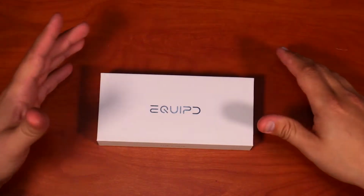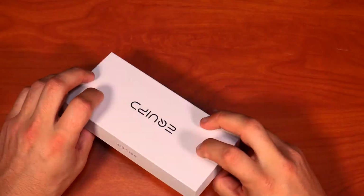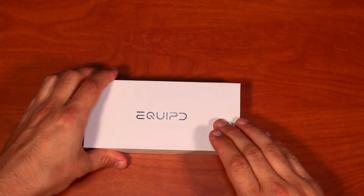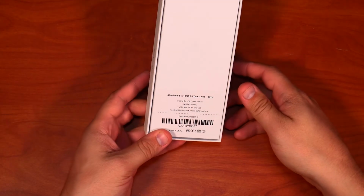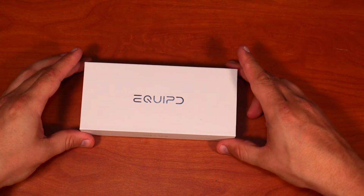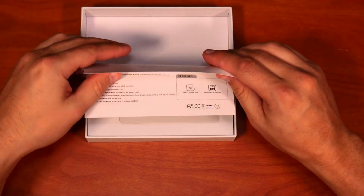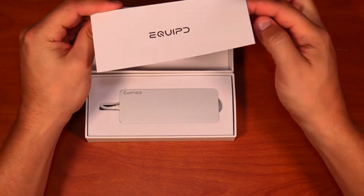Alright, so this is the box as it arrives. Nice and simple, white box here, equipped. And this is just the 5-in-1. They've got a few different options. This is the one that suited my needs. I gotta say the packaging on this is quite impressive. It's just nice, high quality packaging.